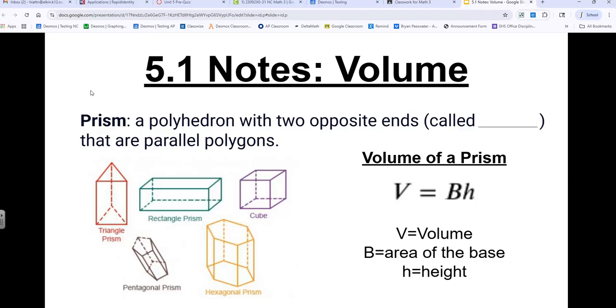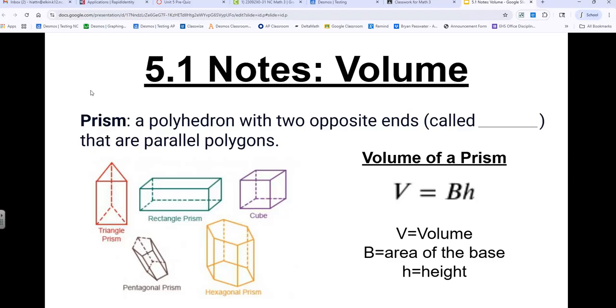What about this one right here? So I got rectangles on the sides. What have I got on the hexagon? So it's a hexagonal prism, right? Here, this is a prism, and the base is a square. You could call it a square prism, or they'll probably just call it a rectangular prism, honestly. Square's still a rectangle. There's another triangular prism.